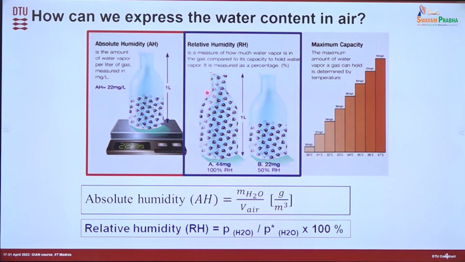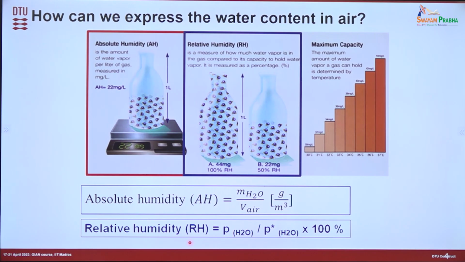So 100% humidity means that you cannot put any more water into the air at that particular temperature. In this case, if you look at it, this is the maximum level of water you can put into the air at 31 degrees centigrade, for example. So there's a maximum amount of moisture that you can put. The relative humidity we express as follows: if this is the actual humidity condition and this is the maximum level of absolute humidity you can have, this ratio is what we call relative humidity.